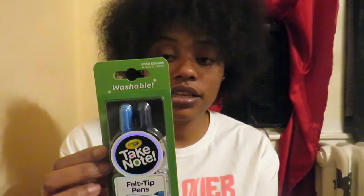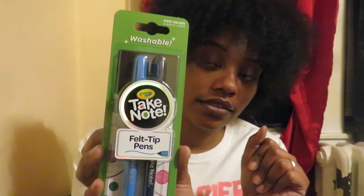From my last haul I was going to be doing my binder planner, which I love. I just want to bring some new colors into my pencils and pens. I found these felt-tip pens from Crayola — they're washable and get smooth lines. I got the color Surf — they come two for the price of one. I feel like when I go to Walmart these would be like $3, so this is a great deal.